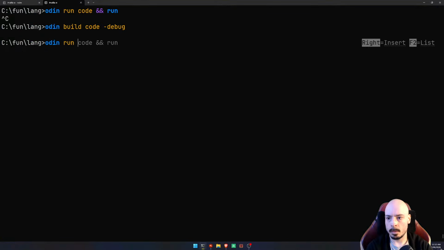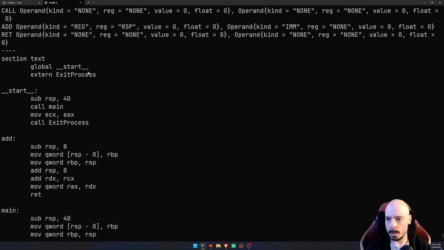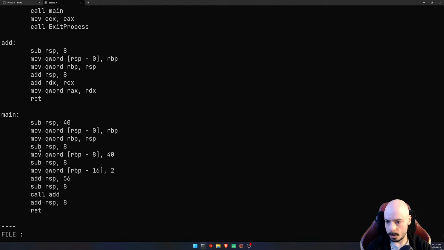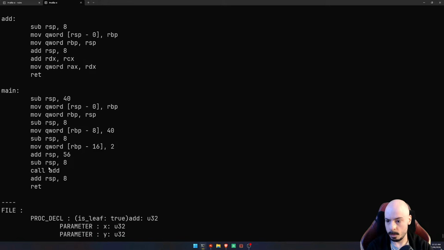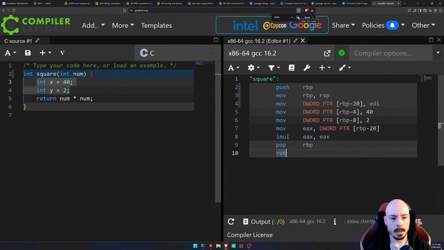What about now? All right, so we do get a program. Looks like this, and yeah, we've just allocated these onto the stack straight away. That's good. All right. Let me look at the C code. I'll zoom in for you guys. It's a little bit too small. Can I zoom in? There we go.